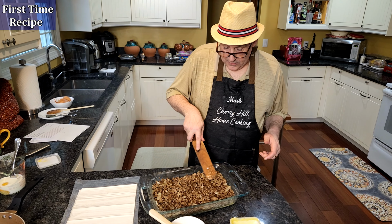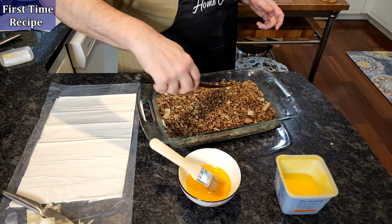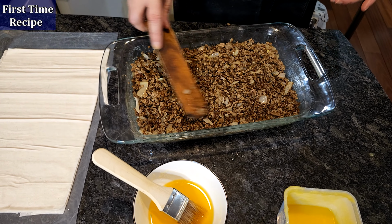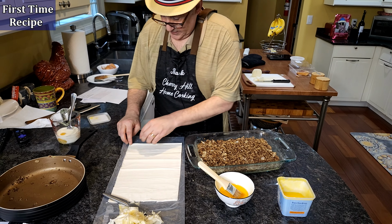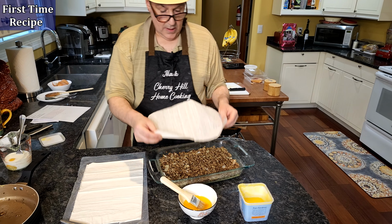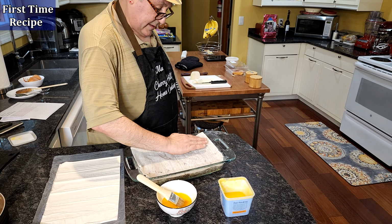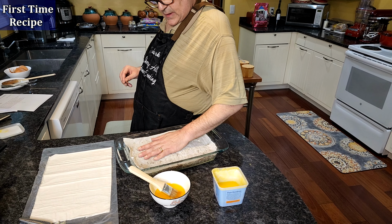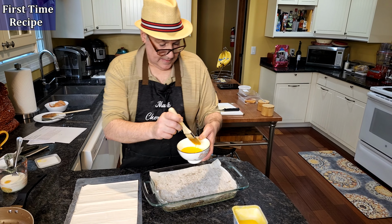All right, so spread it out. Trying to get it even. It smells delicious. I just want to take a spoon and eat it. All right, guys. Then we're going to start with our next layer of dough and kind of push it down a little bit. Let's get it, you know, a little moist. So hopefully it'll stick a bit.